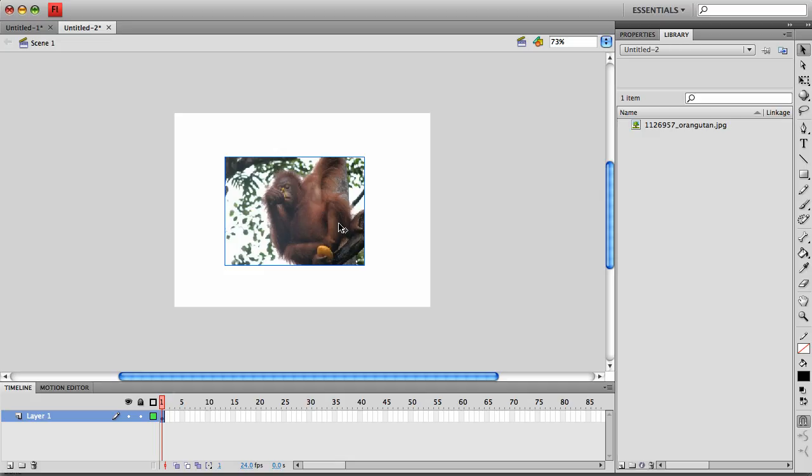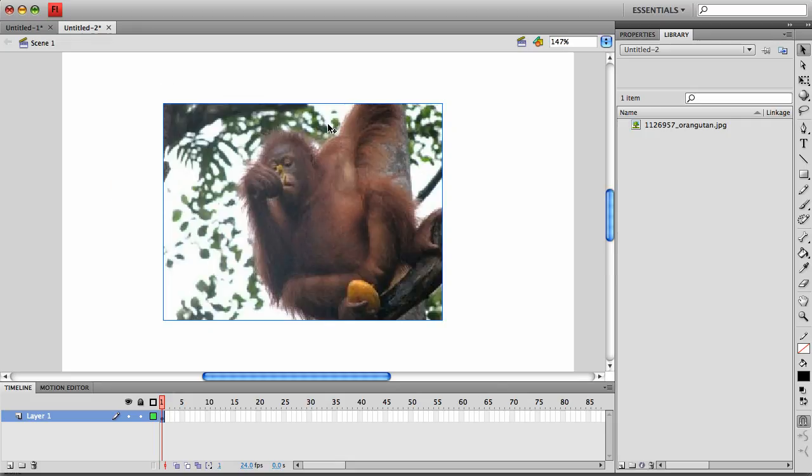Now, let's say we're going to use this photo of an orangutan for a national billboard campaign, or some sort of e-card for a very large organization. This large organization may be a little bit conservative, and for lack of a better word, might not want to see the orangutan's junk on their website. So what we're going to do is just show the orangutan from his arm to his waist. That's what we're going to do in this tutorial.